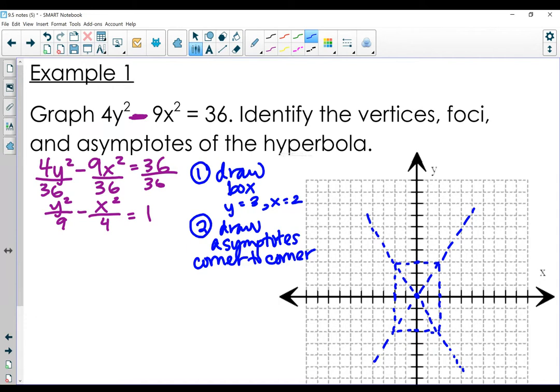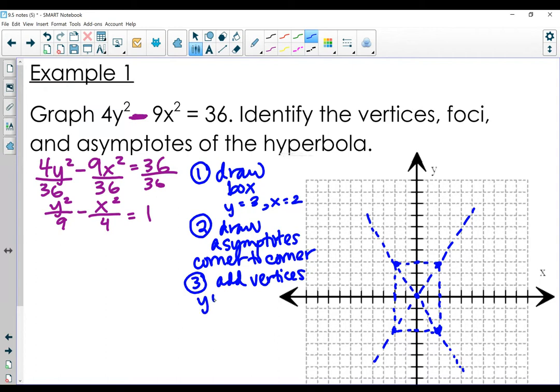And when I'm not working on a flat screen tablet, I really like to use a ruler to connect those corners of the boxes. Here's the other 2 corners. So that's really what I was connecting. Our third step is to add our vertices. So we're getting closer to graphing.